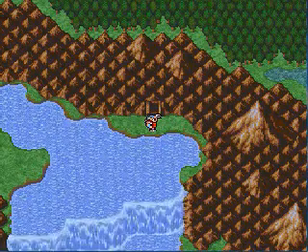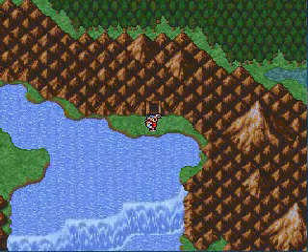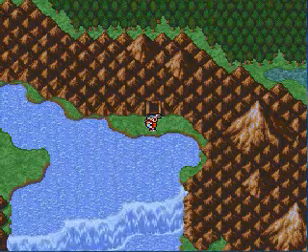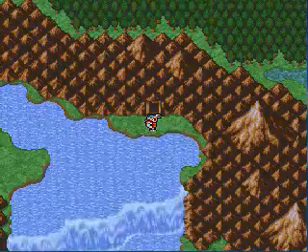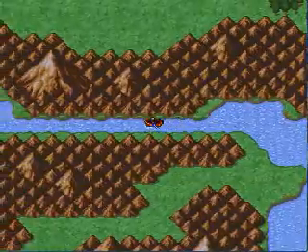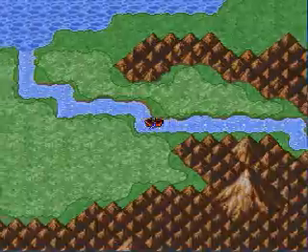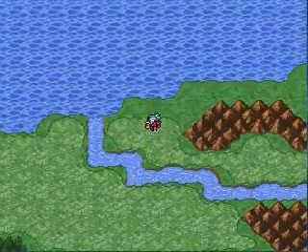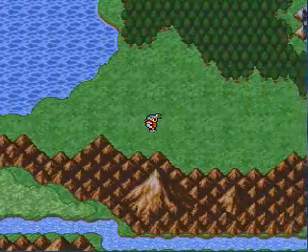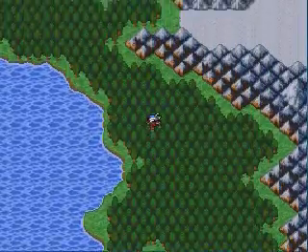Today we'll be crossing the snowfields on our way to the Snow Cavern, which holds the Goddess's Bell. Anyway, I believe I left you here at Senate Falls, so let's just go up the river here. Up and around these mountains.